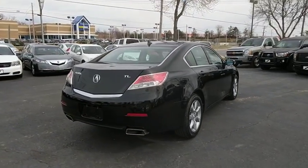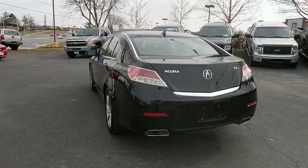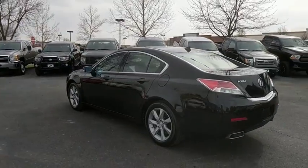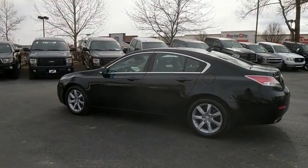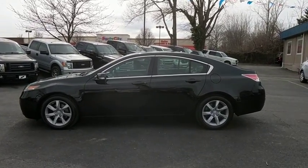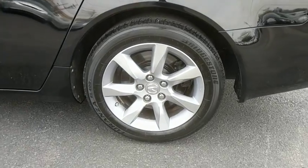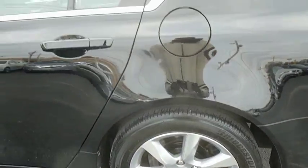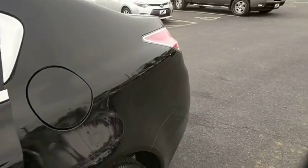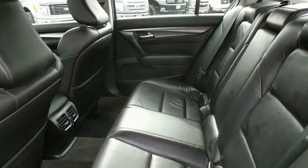Here are some of this vehicle's great options. Power passenger seat, traction control, leather-wrapped steering wheel, dual airbags, power steering, four-wheel disc brakes, center armrest, 8 speakers, CD player, heated front seats, electronic stability control, fog lights, compass, trip computer, power windows, security system, rear window defroster, overhead console, power moonroof. Come take a test drive today.